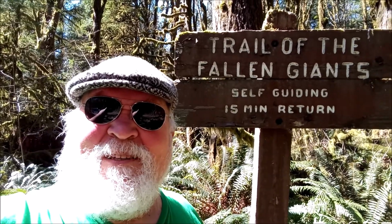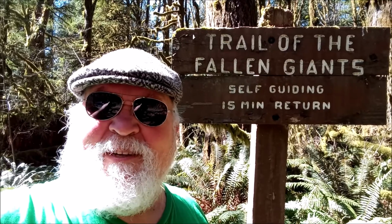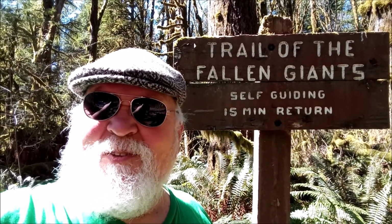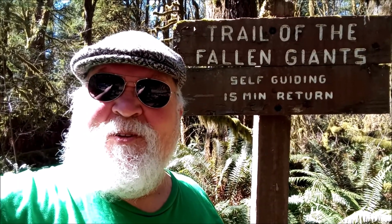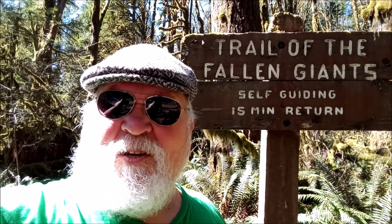Here I am going for a hike on one of the many trails in this park, and I'm here to show you a prime area for the growth of Devil's Club. Oplopanax horridus, and the name horridus, I believe, comes from the fact that the plant is covered in spines, and that is the dangerous part of the plant and the injurious part of the plant, because the plant itself is not overly toxic unless you eat too much of it, and especially raw, which can lead to anorexia, nausea, vomiting, and diarrhea.